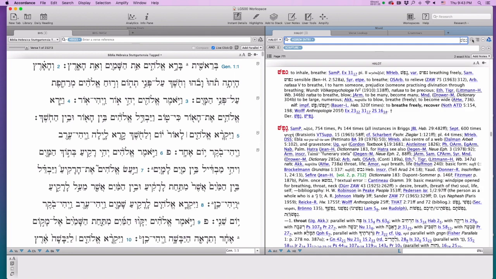Now notice that you have the verbal root, and the verbal root is always without vowels in Hallot. The noun always has vowels. So in this case, I may have asked you to look up nefesh, the noun. In that case, you will find it with the vowels.